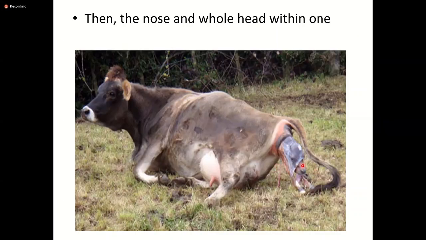Then you can see the head is coming out, right? Within one session, the head is coming out, but still you can see the udder looks enlarged, swollen, and congested. In general, an udder is soft by nature, but if you touch this one, it is not soft. It is hard because lots of contractions and movements are going on inside the body. So all the tissues become a little stiff, right?